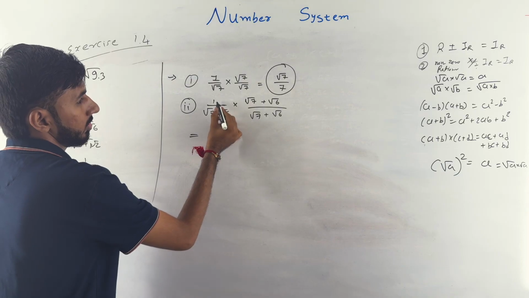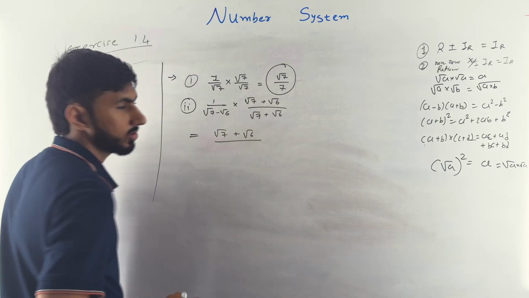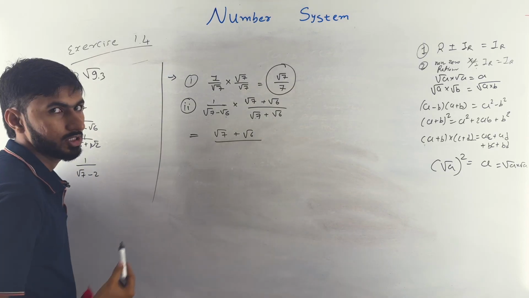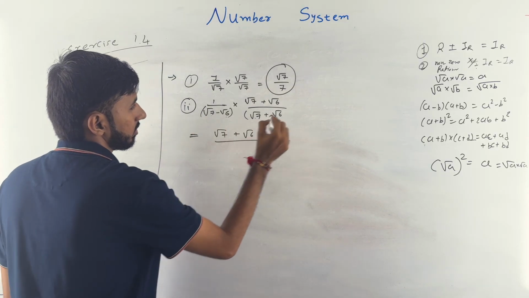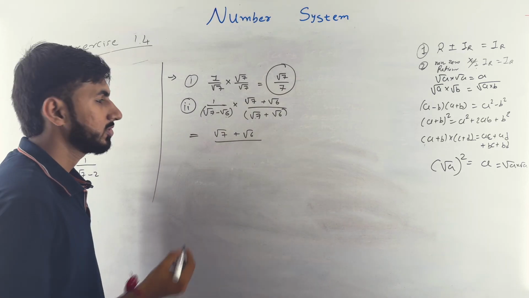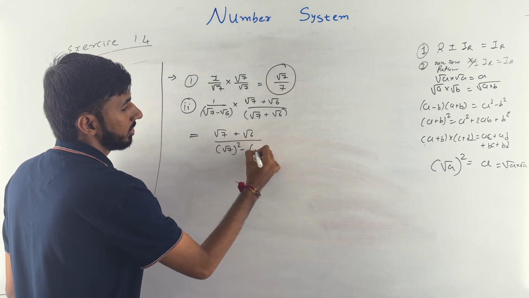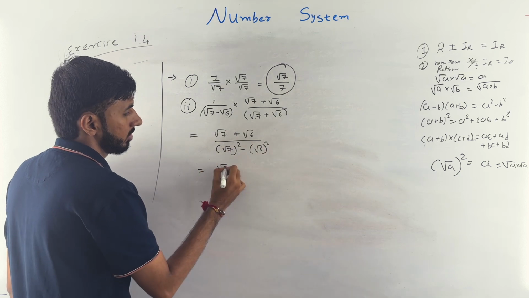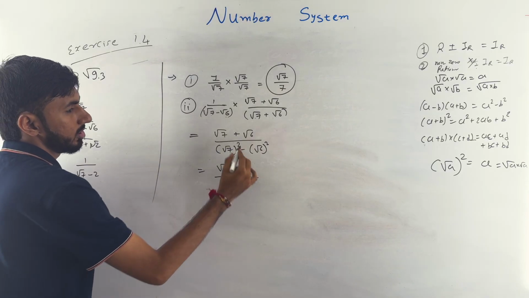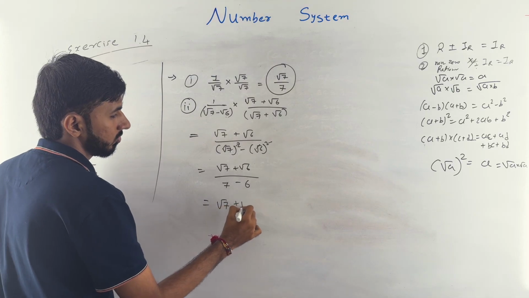Now in the numerator we multiply this, so the value of the numerator will become square root of 7 plus square root of 6. Now in the denominator I have the form a minus b multiply a plus b, right? So my answer will be a square minus b square. So I can simply write square root of 7 in place of a, and in place of b I have to write this. So the numerator as it is, in the denominator the square of square root of 7 will become 7. These both will cut. So 7 minus 6, my answer will be square root of 7 plus square root of 6.